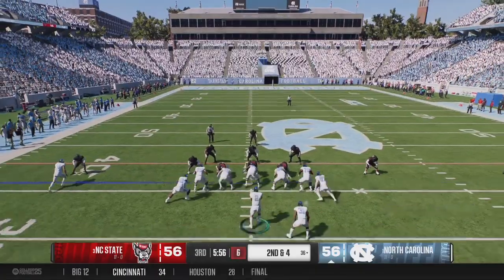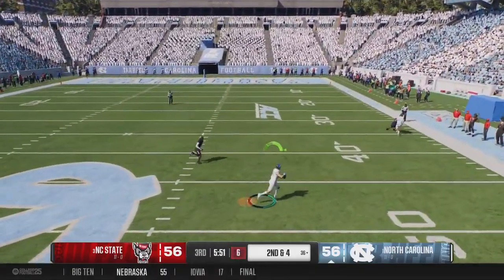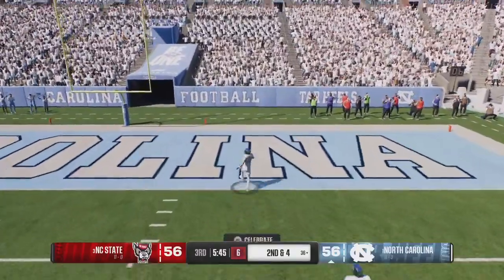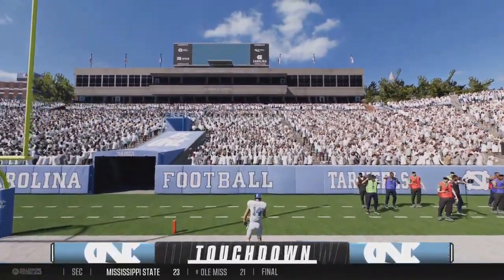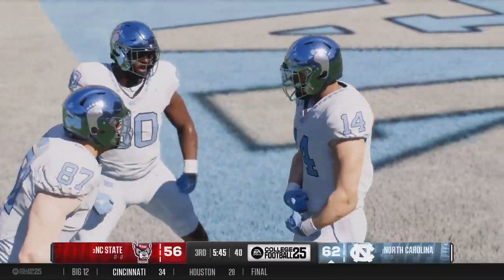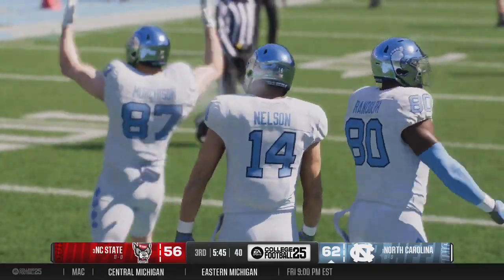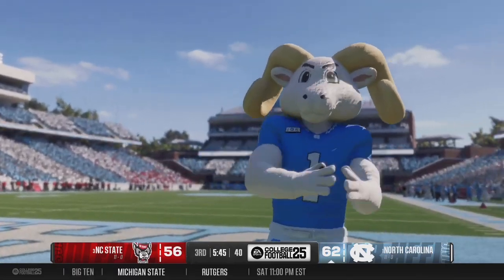The offensive line sees it, picks it up, gives them enough room to pick up some solid yards. And he finds a wide-open receiver. They forgot about him downfield. Breaks clear, end zone ahead. No stopping him, takes it all the way. Touchdown, North Carolina. This receiver is putting on a show today. That is 3 trips to the end zone already. And based on how this defense is playing against him, this may not be the last time we see him in the end zone today.